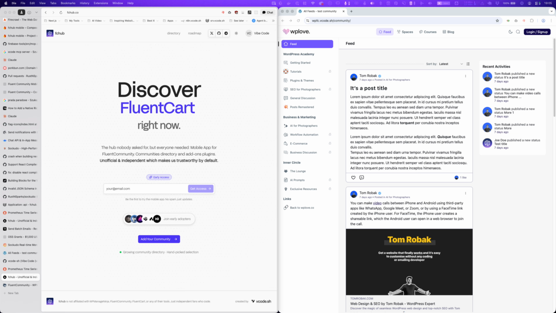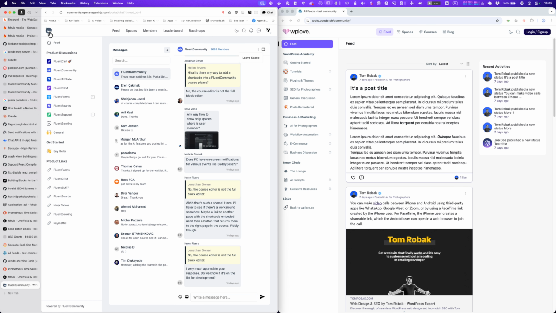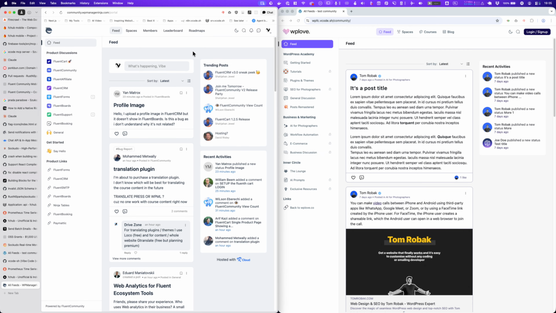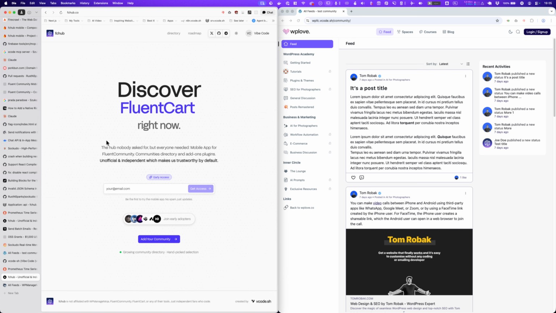Yeah, on the Fluent community, we have at the moment a chat which is not live, and we all know that. I even saw the post about it, that it's not real time and it's delayed like 30-40 seconds. So I dug into it, saw exactly why it's happening, and decided to make a fork. The fork is a part of FC Hub, which is something I'm creating, an independent, unofficial hub with some add-ons.